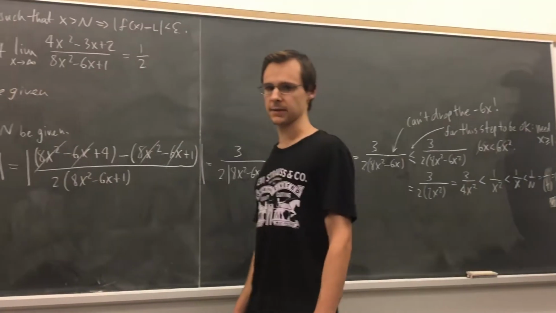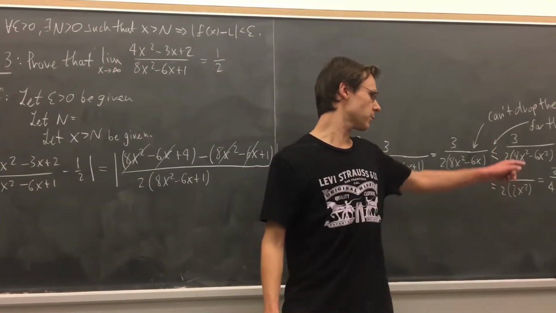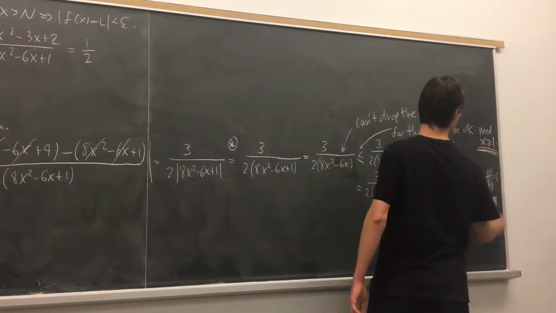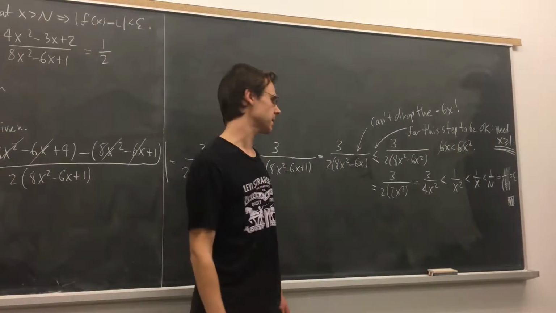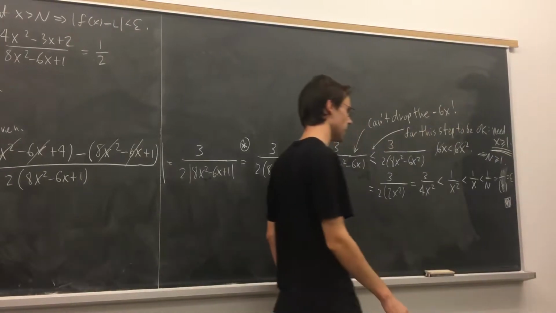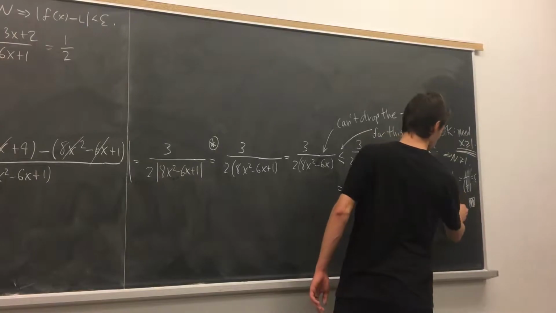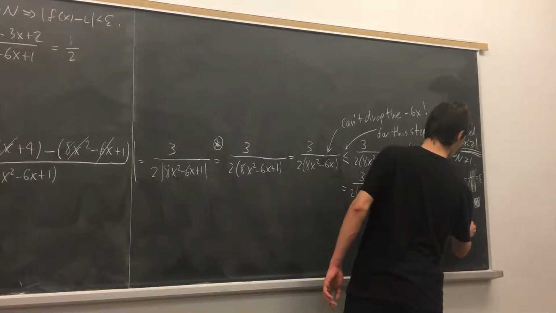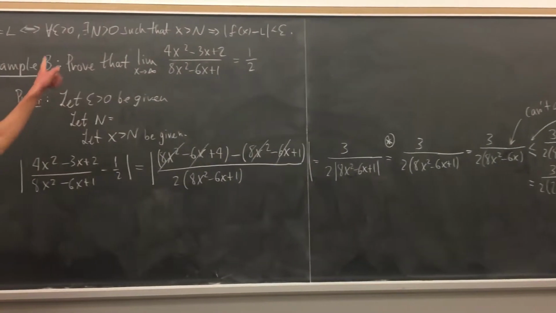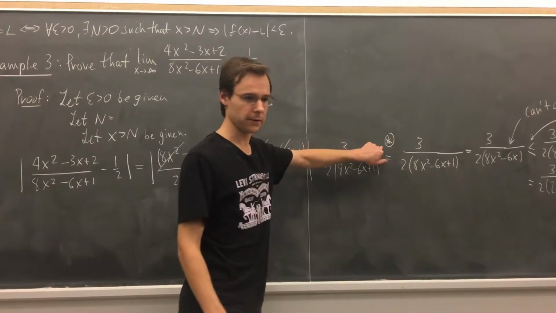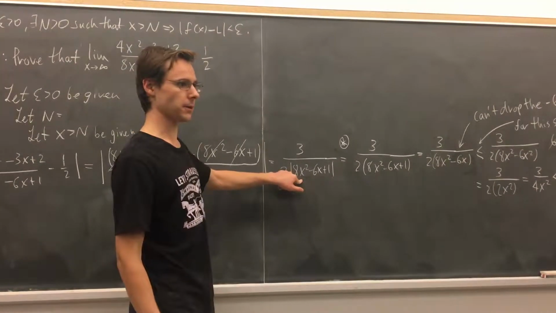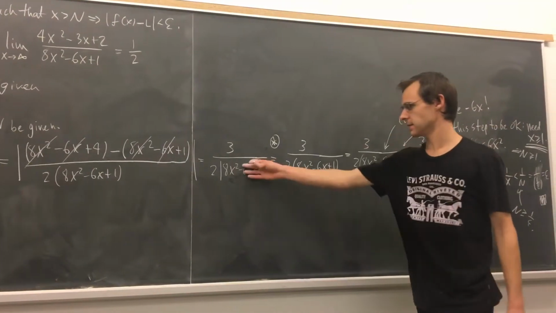We have to figure out what n is to be made equal to. So on the one hand, we do need the 1 over epsilon. We also need this, okay? We also need the x's to be larger than 1, which means n has to be at least 1. So from this step, this implies that n has to be larger than or equal to 1, okay? This step here would imply that n has to be greater than or equal to 1 over epsilon, okay? And then the last thing that we forgot about is the star, okay? We drop the absolute value away. We do have to think about when exactly this is okay, right? So for x's being larger than 1, is this okay?